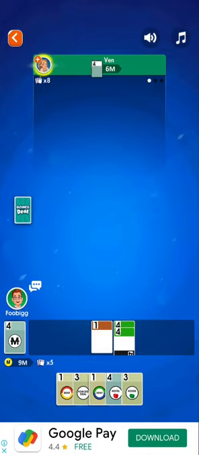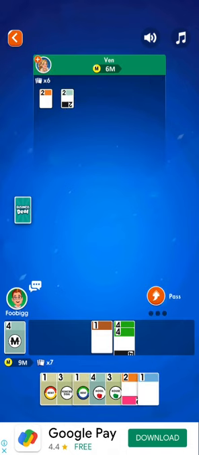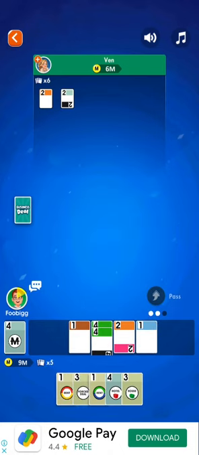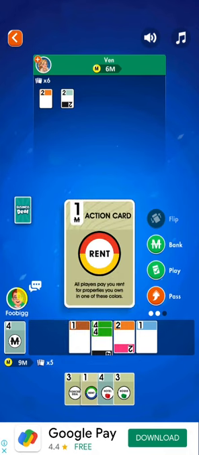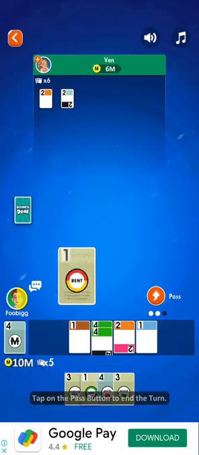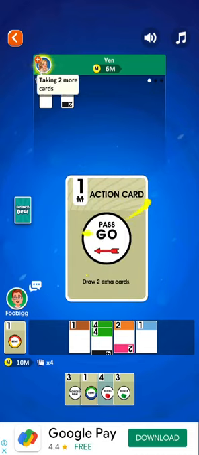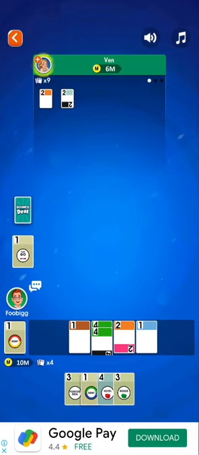I'm gonna take house and hotel over there, and then I'm gonna just win this. It's your turn. One action left. I think I'm not going to get this, so I'm just doing what I think is necessarily important. Tap on the pass button to end the turn. Yes, I have 10 million for now. For the sake of the god, let's see what we can do.